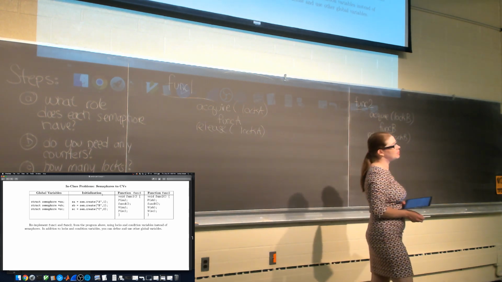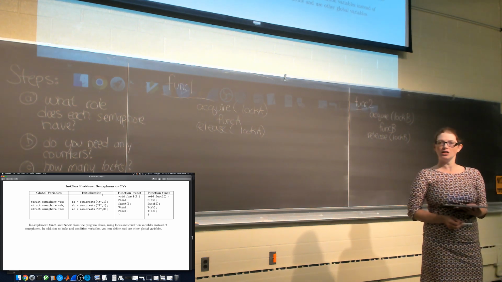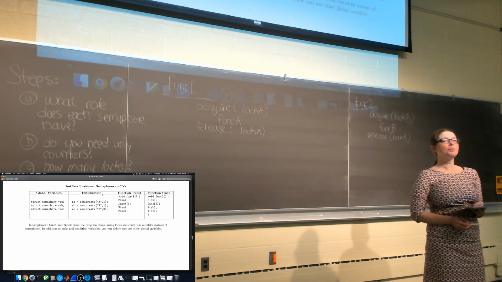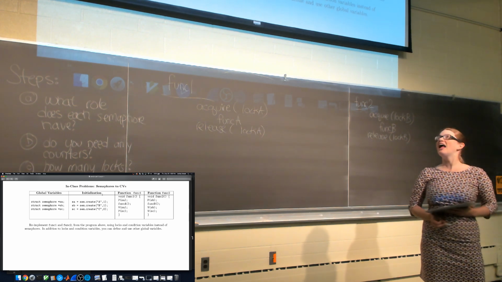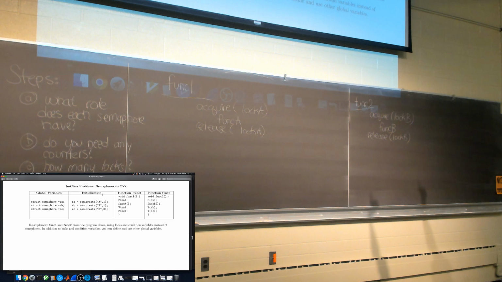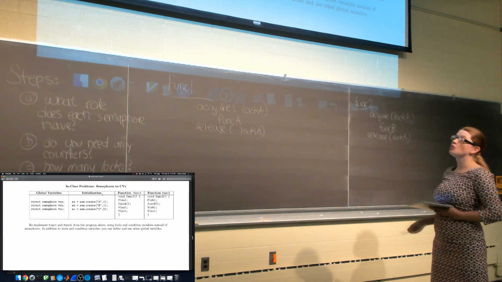We see that function 1 is the consumer, and function 2 is the producer. The initial count of that semaphore starts out at 0, which means that function 2 must execute once before the end of function 1 executes.